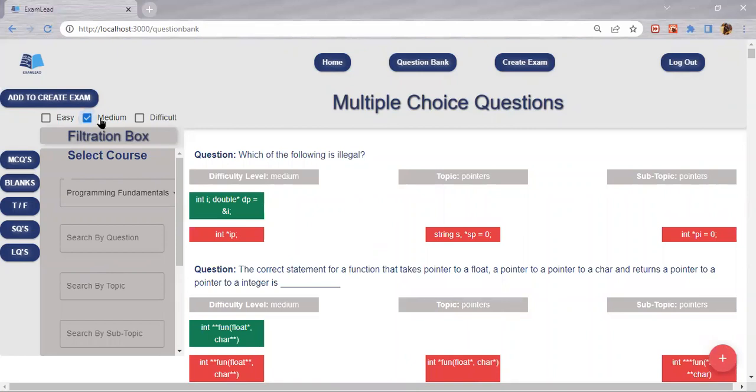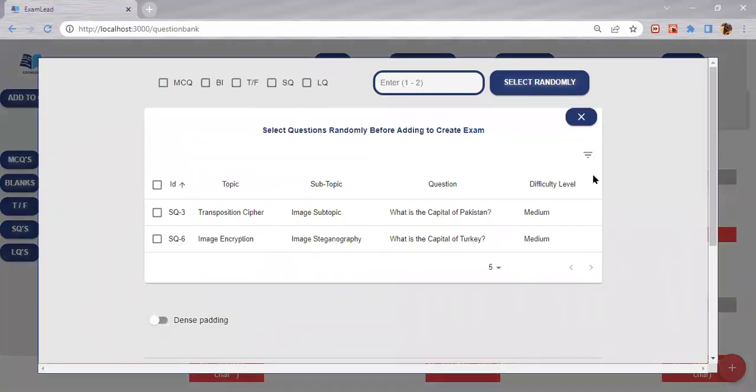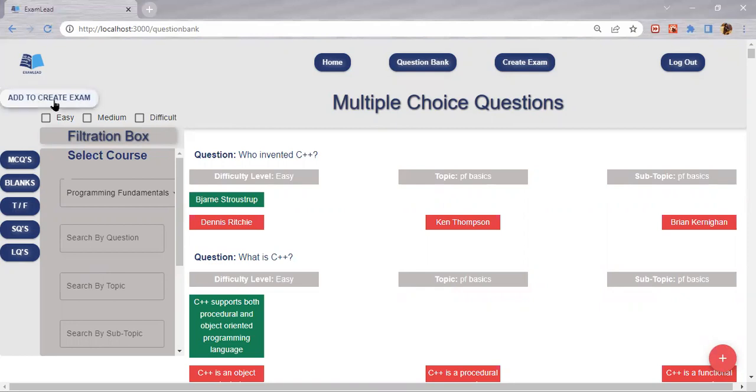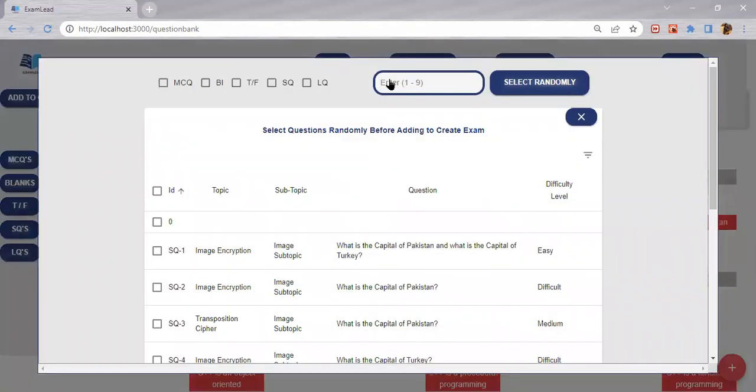Let's say there are 100 questions at medium difficulty level. Now I can simply click on the create exam button, and I can select randomly. Currently it has two questions, so let's say I remove these so that I can see more questions. Now I can select a number, let's say I need five random questions.